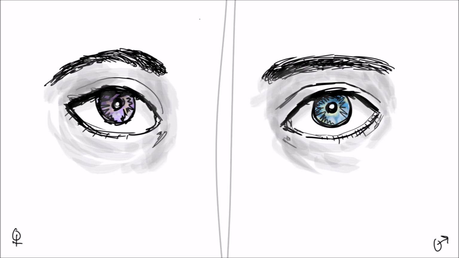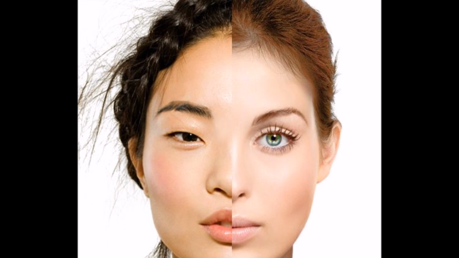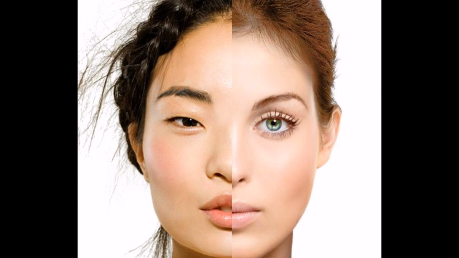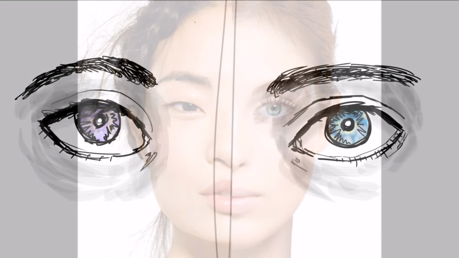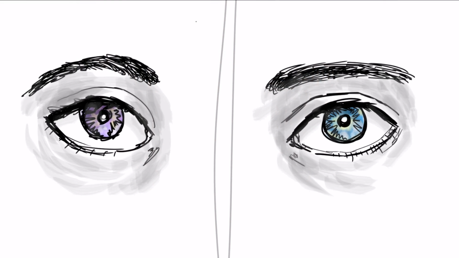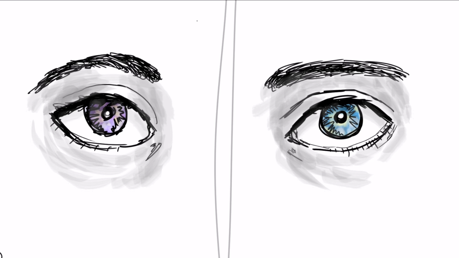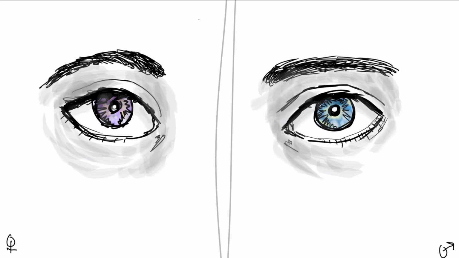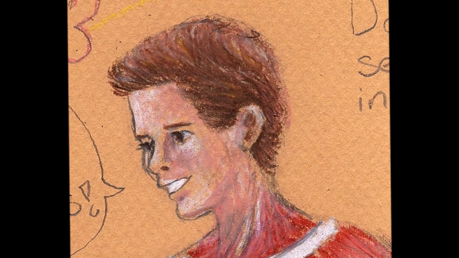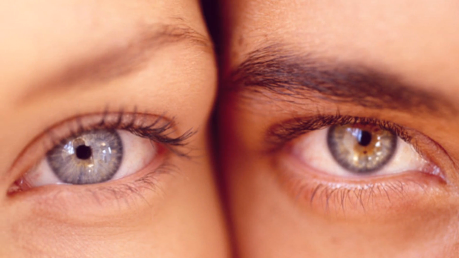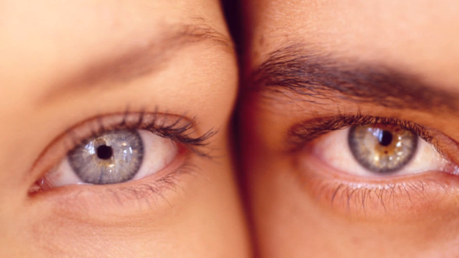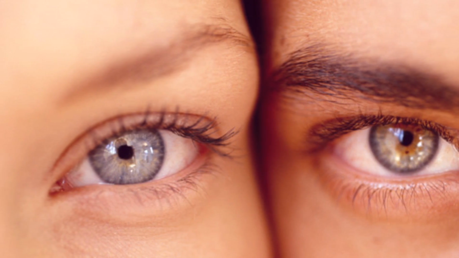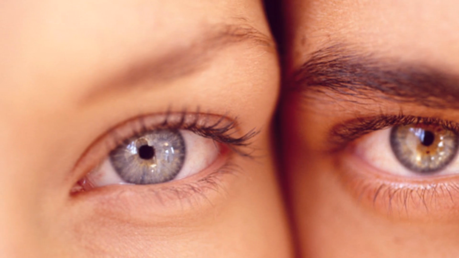Okay, I tried to make the eyes extremely similar looking, like not an Asian eye and then a Caucasian eye, so then it was like, oh my gosh, they look different because they're different eyes. I tried to make them look really similar. That's what I'm trying to do with all the examples here, but I especially thought about it for this one. But yes, because eyes have very subtle differences for male and female.